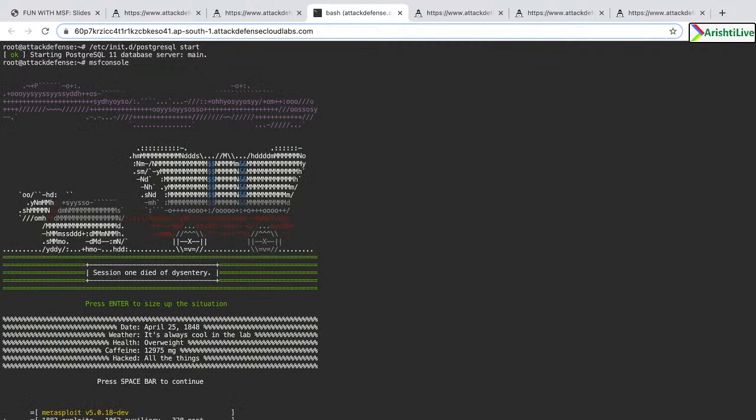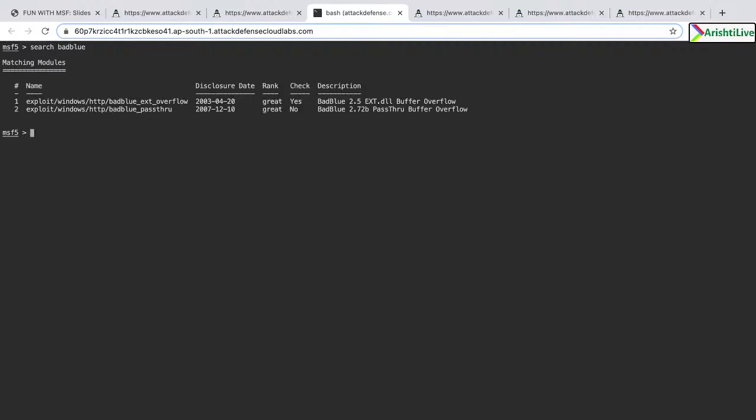Not sure when I exploit it, so we'll do /etc/init.d/postgresql start, then msfconsole, and it should start the Metasploit console without any problem. Alrighty, so we're going to do a quick search for BadBlue. We are looking for the latest one, because we can read the version number.